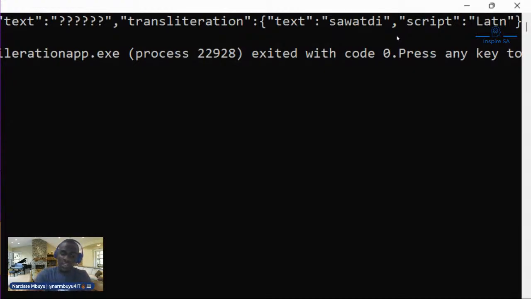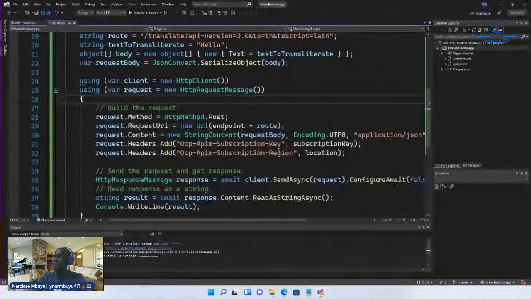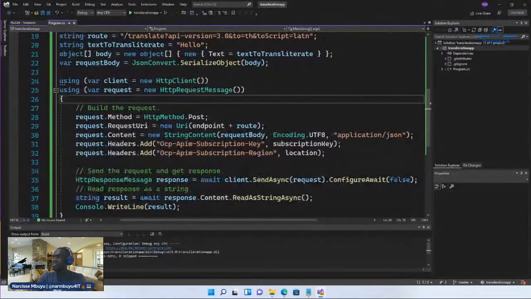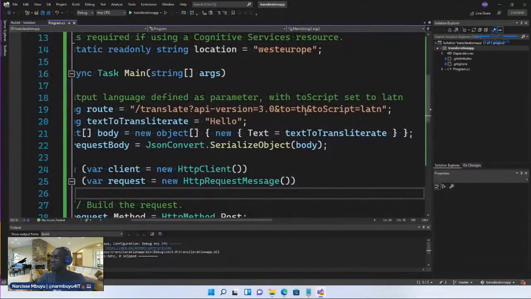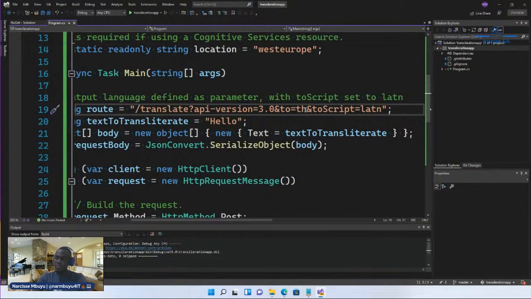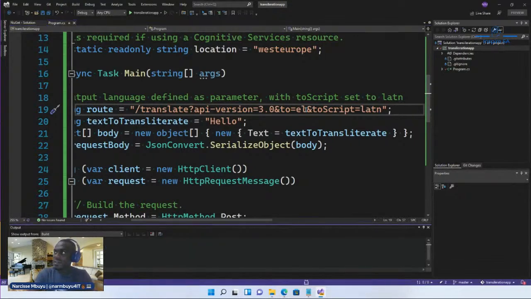Let's quickly try another language to see exactly how it works. Let's try Greek. Change the code from TH, and I'll put EL. EL is the code for Greek, right? Save, run.